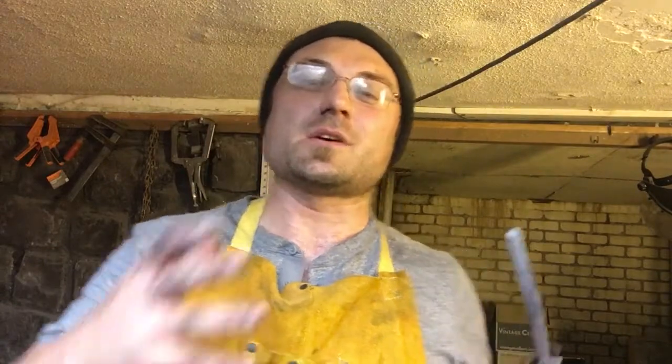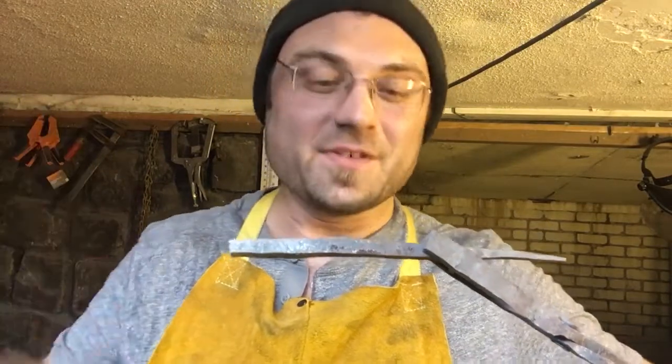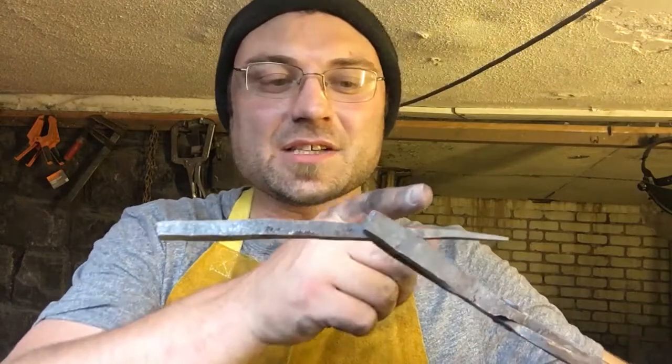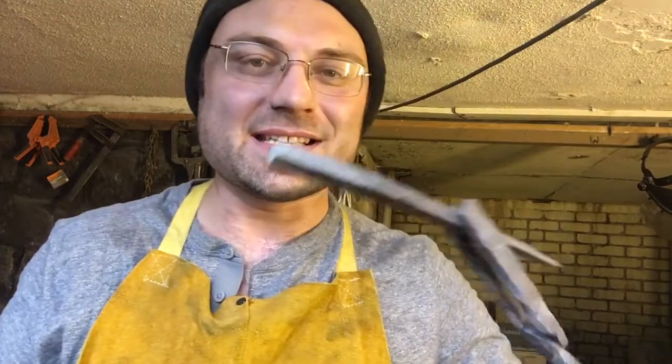I had two files that had been annealed and I was going to be using each of those for some hardened metal projects — one being a knife and the other one being a touch mark. So now I've gone to use the smaller file for the knife and I'm annealing that again. This one here is what's left of the project that was the knife. So what I'm going to be doing is taking this, chopping the end off it, upsetting the metal a little bit, and preparing this piece to actually use as a touch mark. Let's get this heated up and I'll get started.